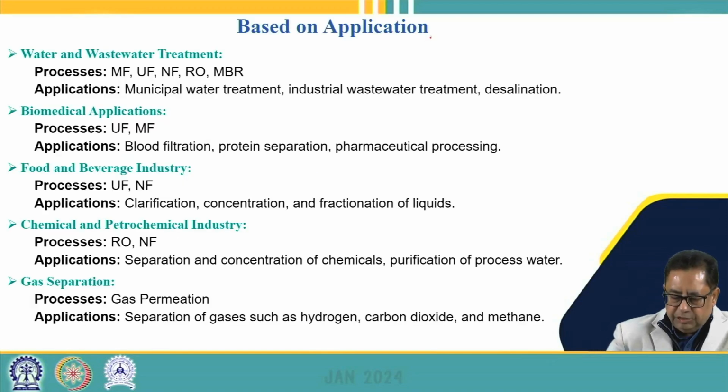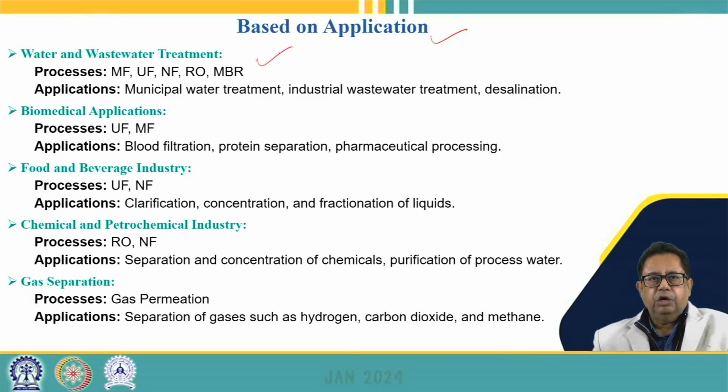So based on the application, we can have the water or wastewater treatment that we are talking about. We can use microfiltration here, we can use ultrafiltration, nanofiltration, the RO or the membrane bioreactor. It can be used for the municipal water treatment, for the industrial wastewater treatment, for the municipal wastewater treatment also, and it can also be used for desalination purposes.